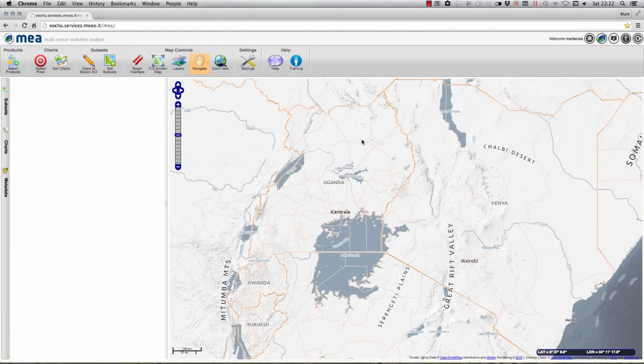Okay, so now that we've seen how to download raster data to put into our GIS package, I want to cover how we would download longitudinal data over a period of time, the sort of data that you might need to put into a spreadsheet or a graphing package. And there are 2 ways you can do that. You can just click on the map and have it generate a chart for you, for which you can download the raw data, or you can specify a very specific point. I'll show you first of all what happens when you just click on the map.